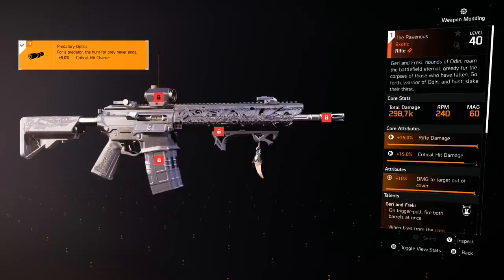But like I said, if you run it with a LFG group, 9 times out of 10, those agents already have it. So they're more likely to drop it. You know, so just keep that in mind. But anyways, let's look at this weapon right here.